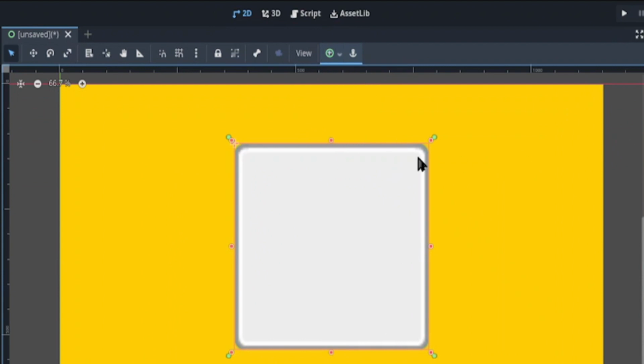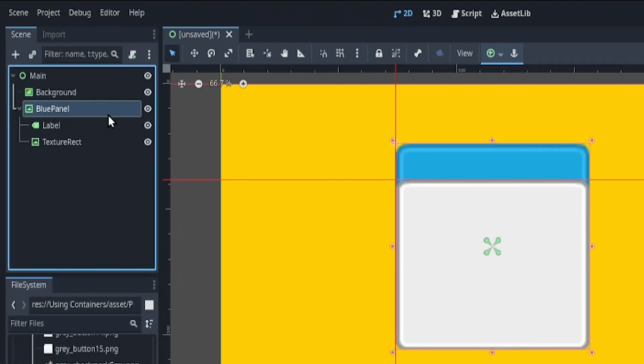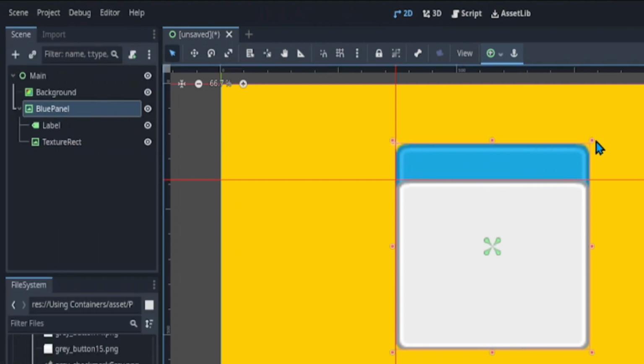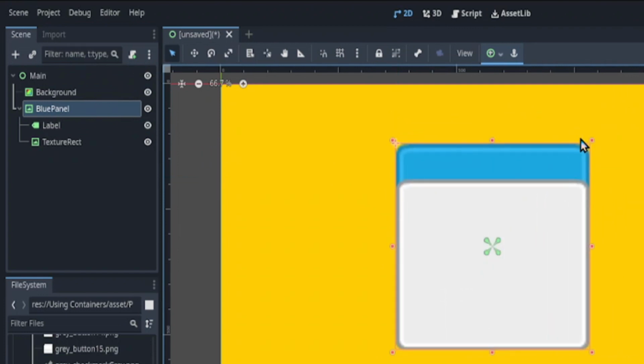Alright, I'm going to resize it so we can see the blue. So just drag down a little and also drag its anchor and let's stretch it and see. So it works just as expected. Now for the label, resize it and drag its anchor points as well. Alright, so we'll just drag this as well.